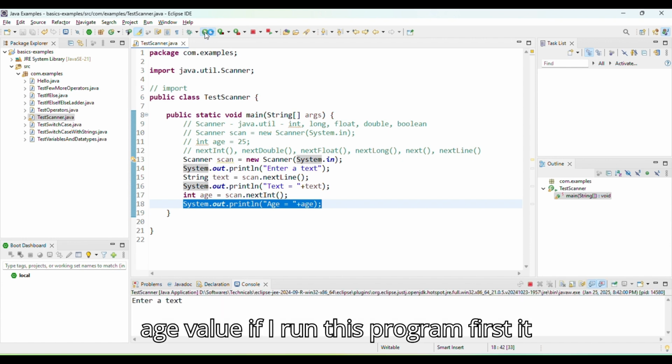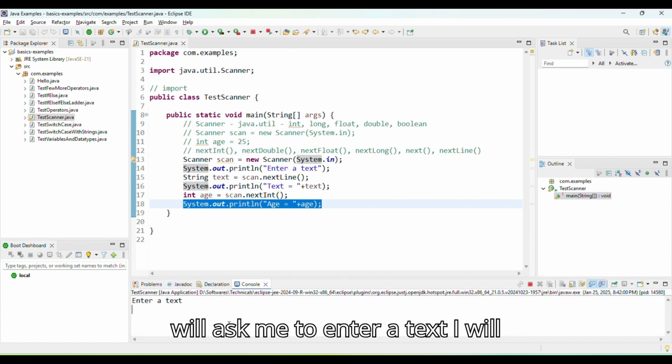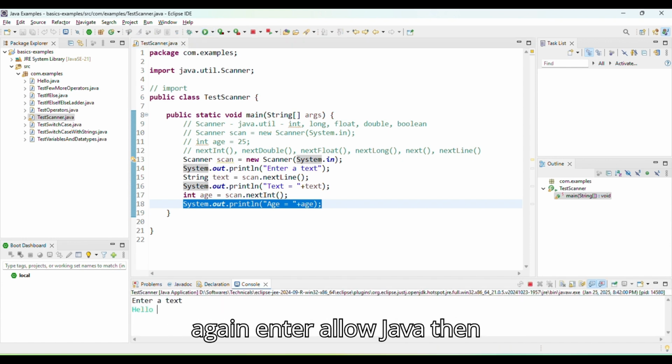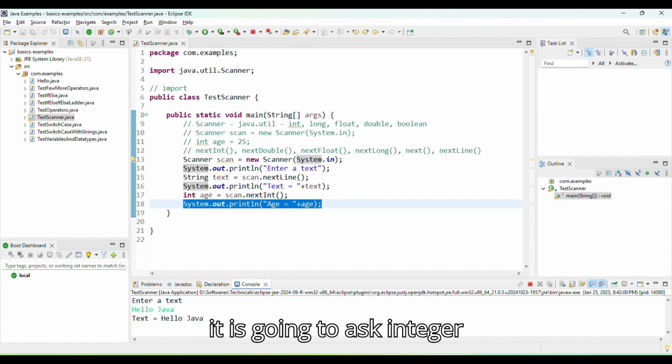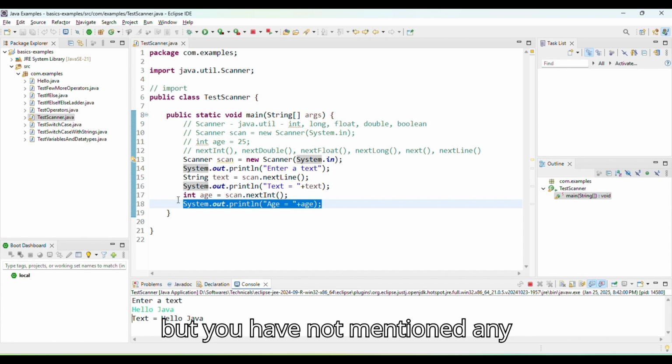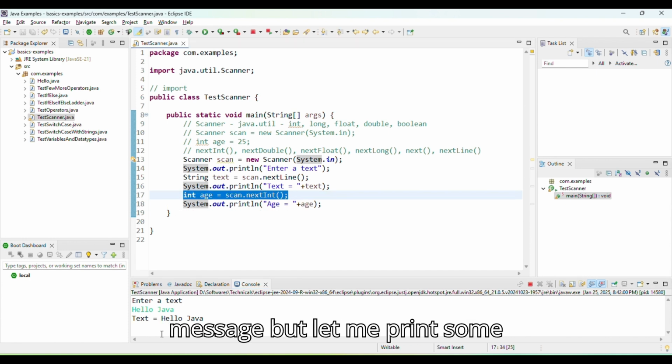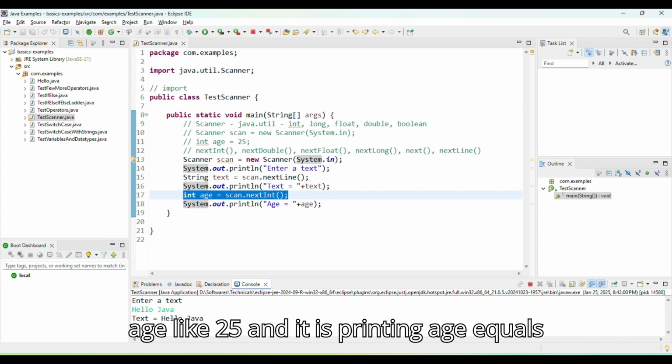If I run this program, first it will ask me to enter a text. I will again enter hello Java. Then it is going to ask for an integer, but you have not mentioned any message. But let me enter some age like 25, and it is printing age equals 25.